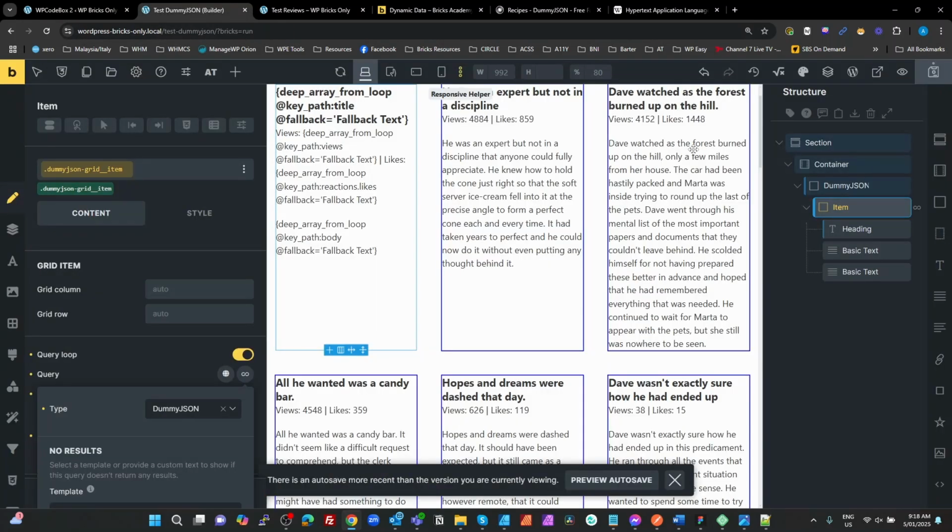So in containers, blocks, and divs, they allow you to have the query loop, okay? And on that query loop, in this case, we're adding some controls. So these imports Bricks calls controls. I'm going to do the same. I want to allow this to be available on containers, blocks, and on divs.